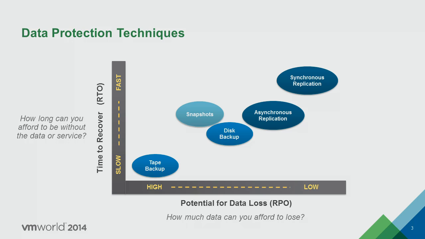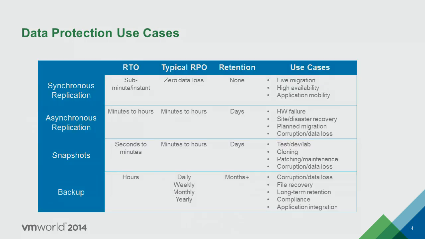So all of these different techniques have different RTOs and RPOs. For instance, in the case of tape backups, your recovery may not be as reliable as, say, if you're backing up to disk. It'll also take longer to recover from tapes. So your RPO and RTO for disk backup are obviously going to be better. Likewise, in terms of replication, because you are maintaining a replica of your data at all points in time, it is going to be much more reliable and faster to recover from a replica. Of course, it's also going to be more expensive. And of course, there are other things like snapshots as well, and we'll cover that in detail in the coming slides.